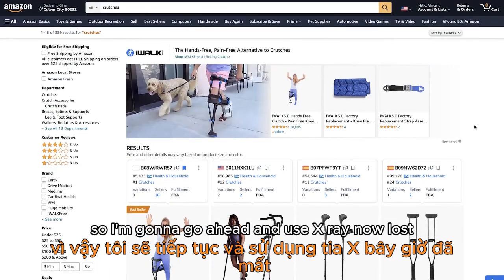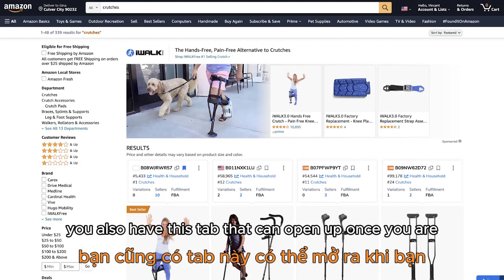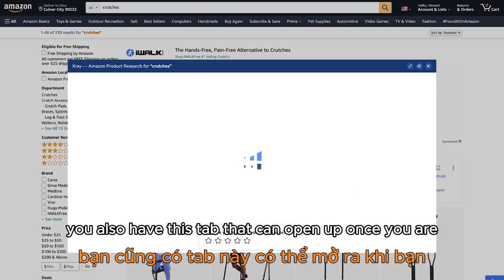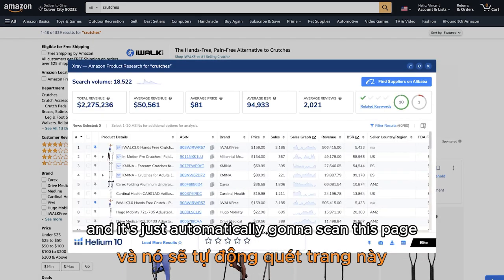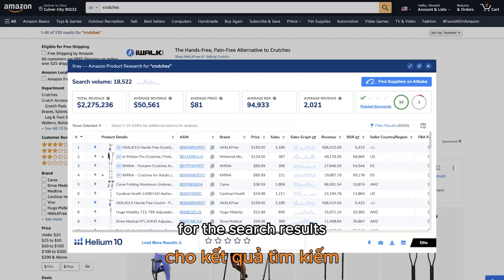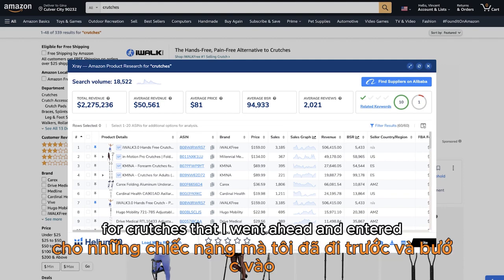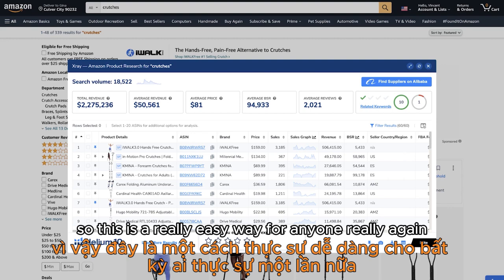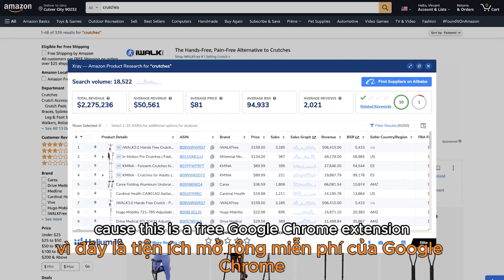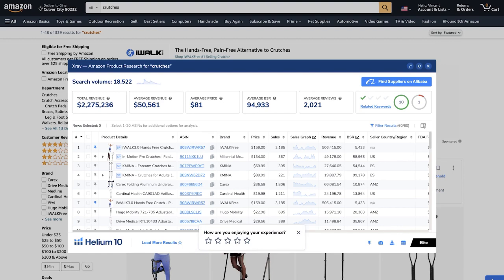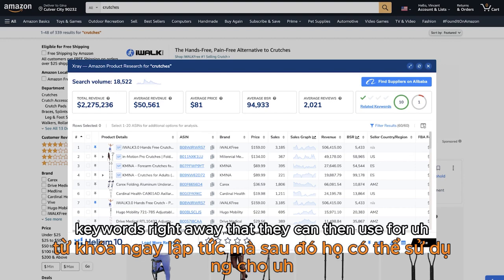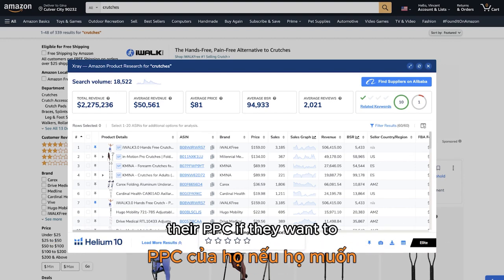So I'm going to go ahead and use X-Ray now. You also have this tab that can open up once you have the view open. Just click on that, and it's automatically going to scan this page for the search results for crutches that I entered. This is a really easy way for anyone, because this is a free Google Chrome extension, to get information on keywords right away that they can then use for their PPC if they want to.